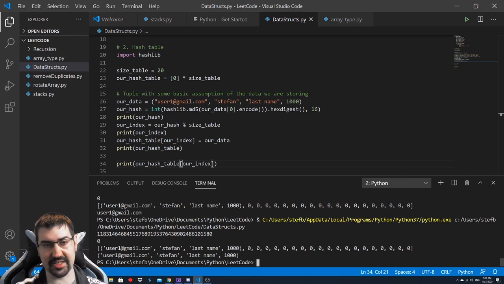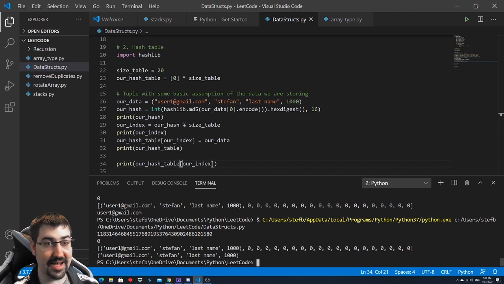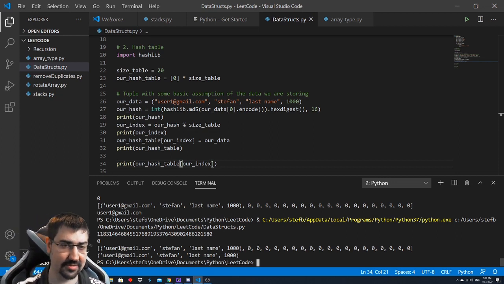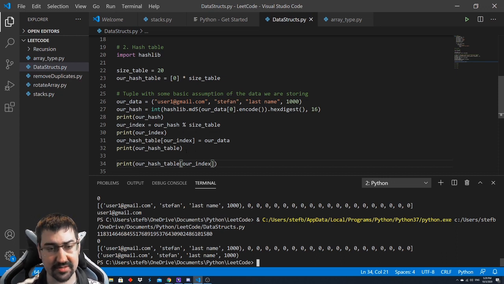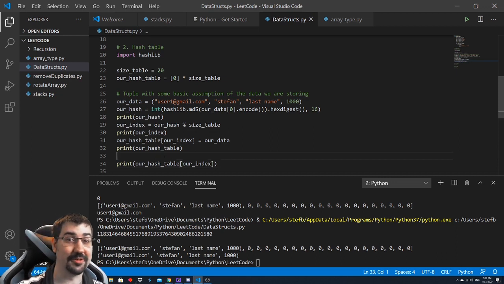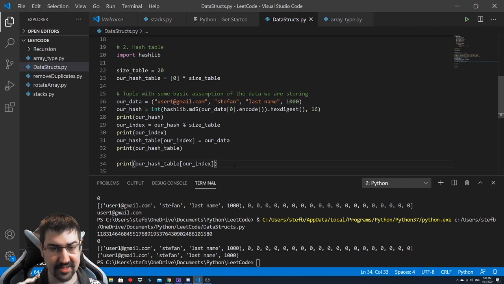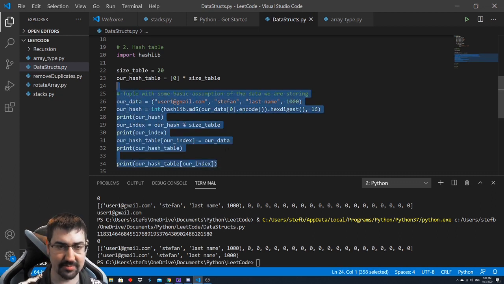So if we are logging into a game and we put in our email address, the application's business logic will be able to go through that process to return the data to the application in a much faster time than if we had to search through millions of entries of different game users. That's why the hash table is extremely useful in coding applications. Luckily for us, we don't need to do all of this little stuff. I just wanted to talk about the basic theory of a hash table.